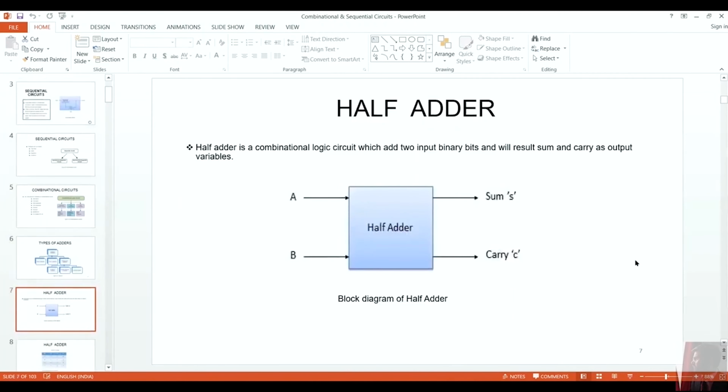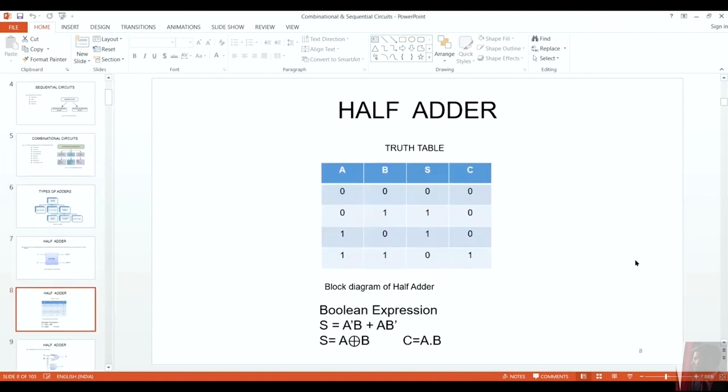Now let's talk about half adder. So half adder is a type of combinational circuit which will have 2 binary inputs, and will deal with the sum and carry. Now you can ask me, sir, why is this carry there? You already told that in the full adder we will have a carry. See, in the full adder we are talking about carry as an input, but in this half adder we are talking about the carry as an output. It will be more clear by seeing the truth table of the half adder. You can see over here in the truth table of the half adder, both 2 inputs are there: 0, 0, 0, 1, 1, 0, and 1, 1.